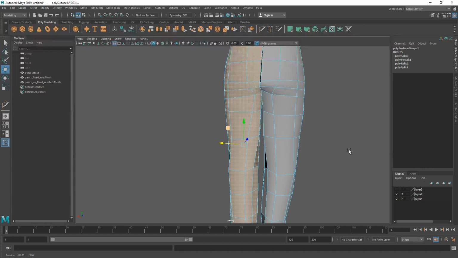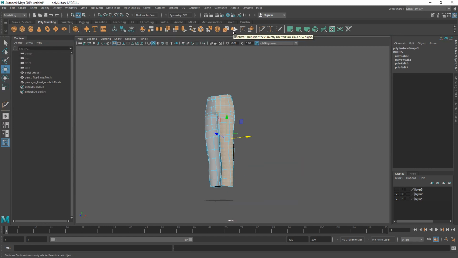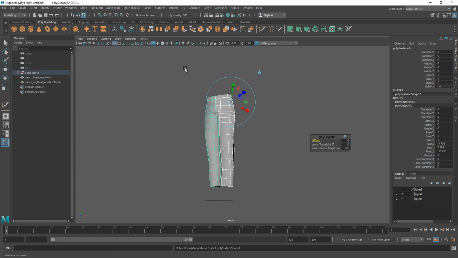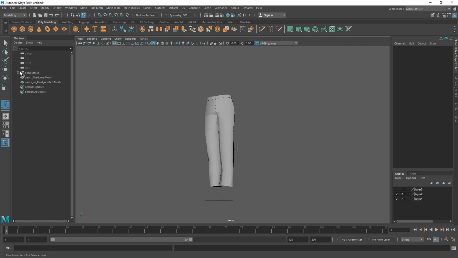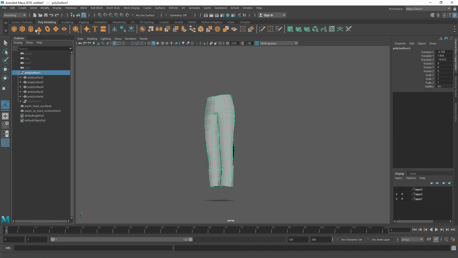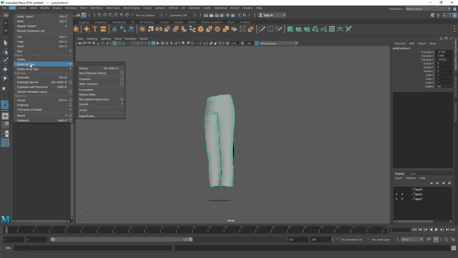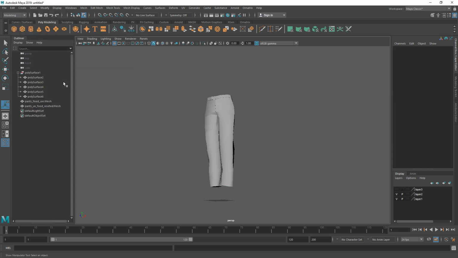And I think it was somewhere we had. Do we have it here? It's going to duplicate them. We want to extrude, like to extract. Okay. So let's do a delete all history.